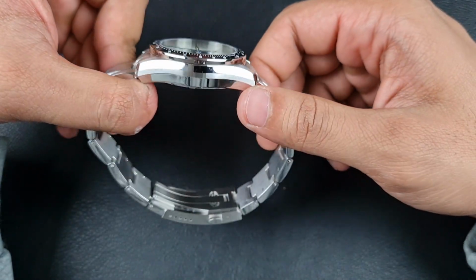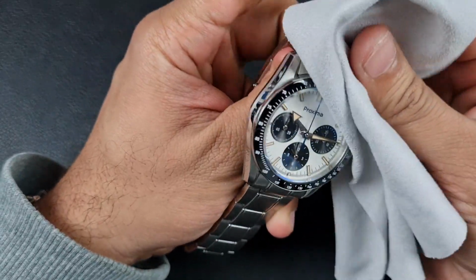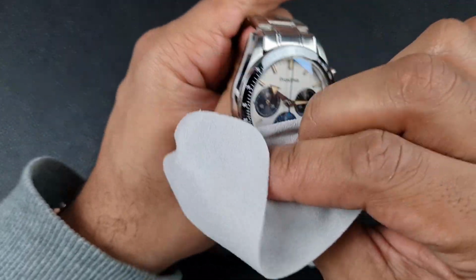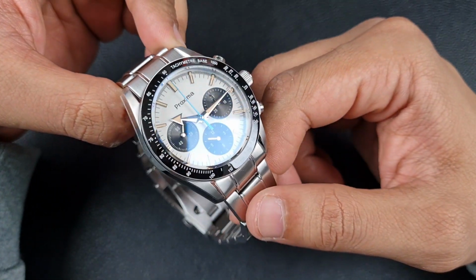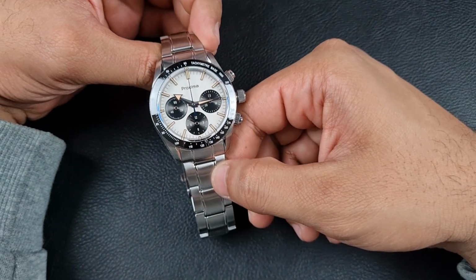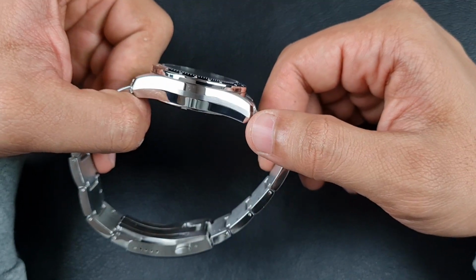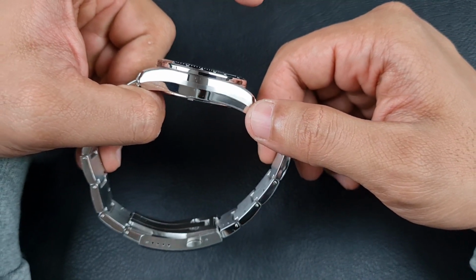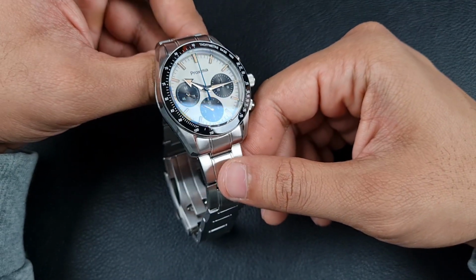The second thing I want to move on to is the actual design. Now, while I really like the MM300 case, you guys can roughly tell what this watch is homaging. It's got a few design cues from the Speedmasters, from the Omega. You got the Seamaster style hands, etc. And I think the visuals look okay for the most part, but it's just the case. It's 13mm thick, and I don't know if it needs to be that thick. And maybe a different case would have suited a lot better.